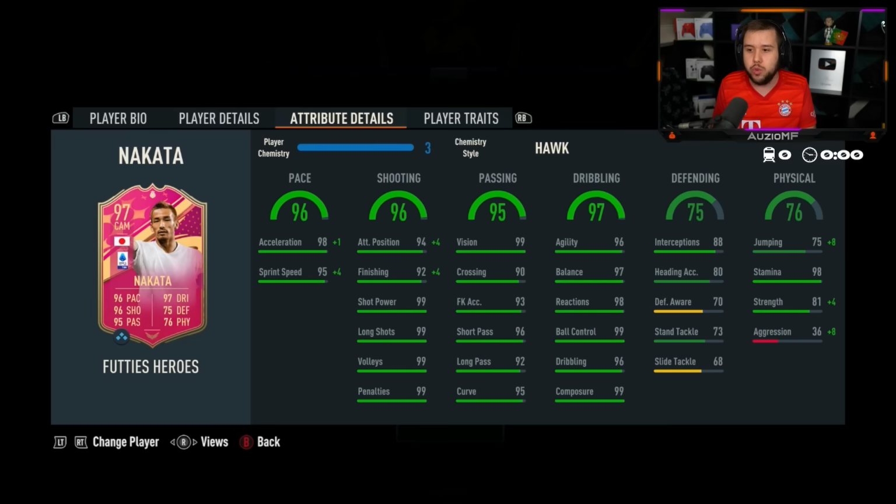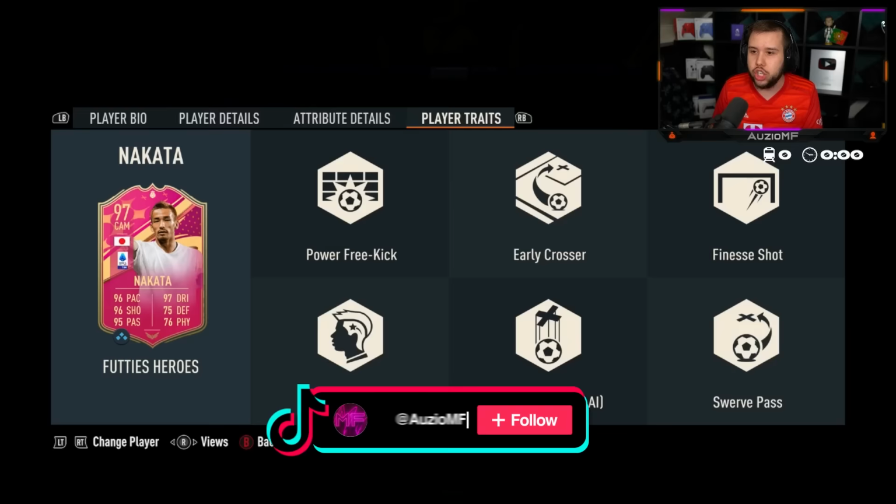So yeah, the engine chem style does look nice, but I'm going to be using a Nakata more as a center forward because I played a 3-4-2-1. So I've gone for Hawk chem style to get the attacking positioning up, the finishing up, the pace up, and also give him a little bit of strength as well, because why not? 85 strength, I mean, that's not too bad. It's just I'm worried about his aggression.